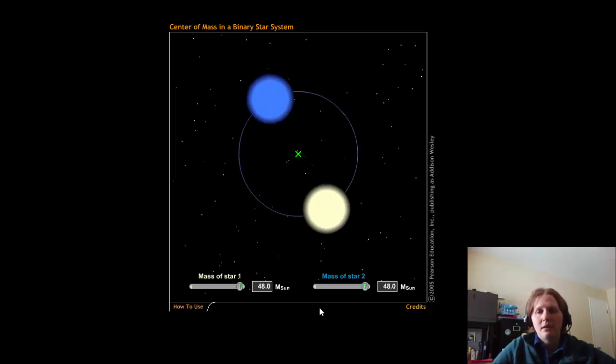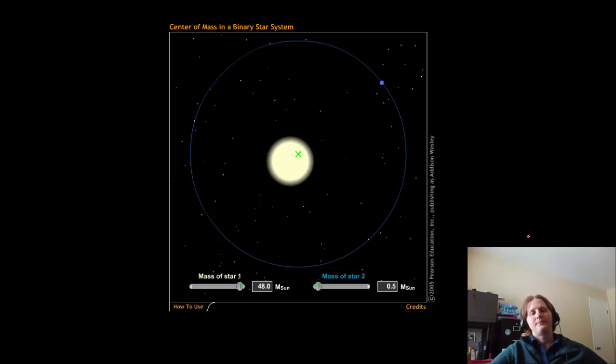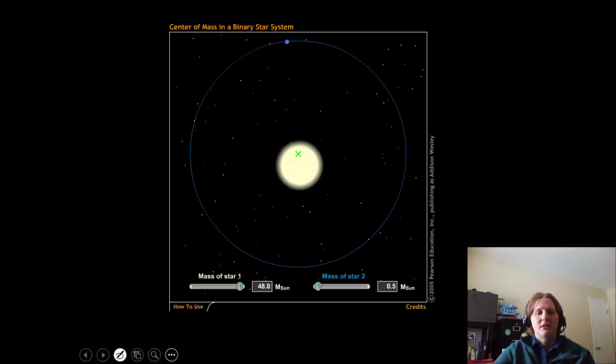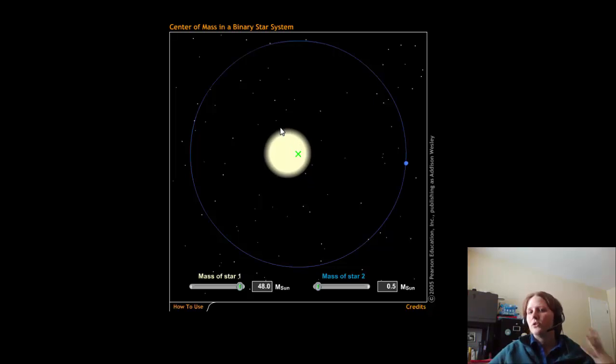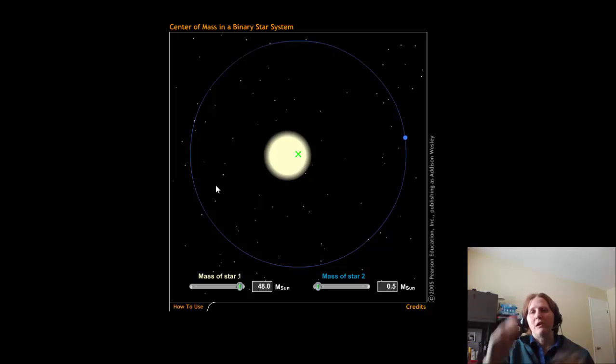Let's adjust this and start out like this. Let's say you wanted to know the mass of that central big star. So you use Newton's version of Kepler's third law, and you observe how long it takes this little star to go around once. You just wait. There you go. Use a stopwatch, find out how long it takes for an orbit.